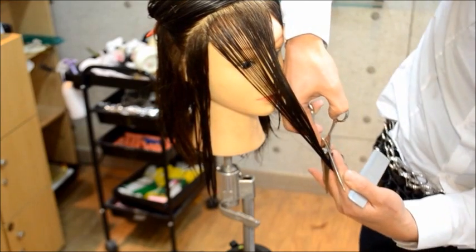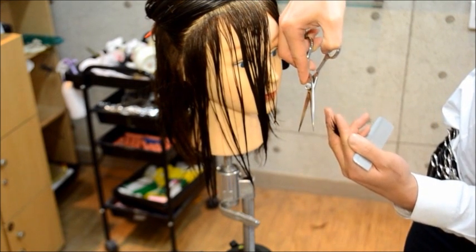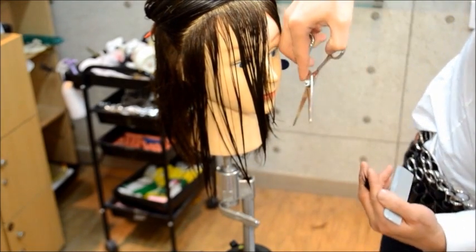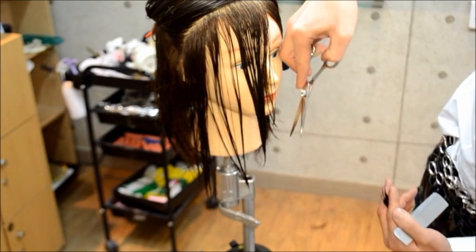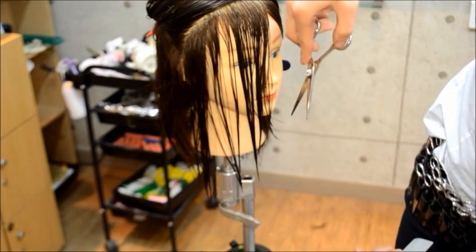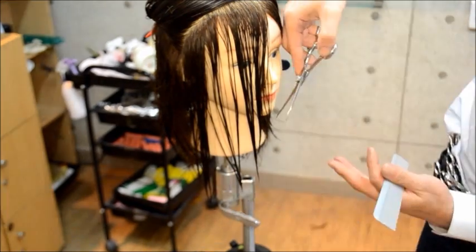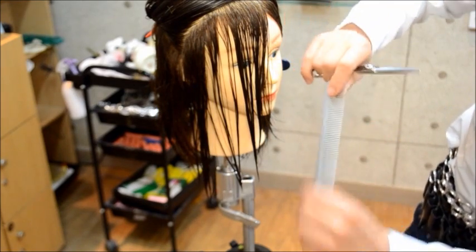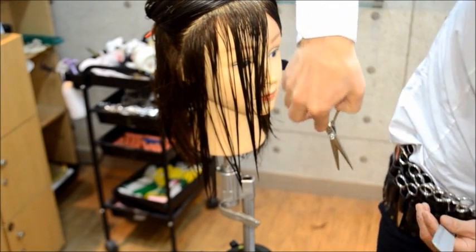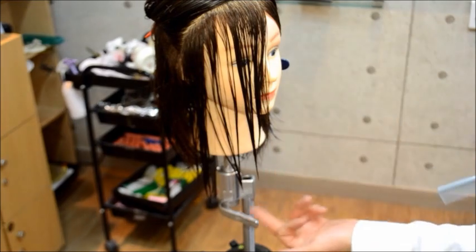And then please keep your body behind. Cut. And then the scissors body, not this way, just like this. Look at this. A scroll motion, okay? If we cut this way, the cut line is not natural. So when we cut this shape, not like this, just a little circular motion, to maintain becoming gradually longer and longer.